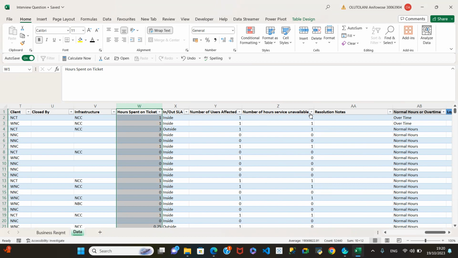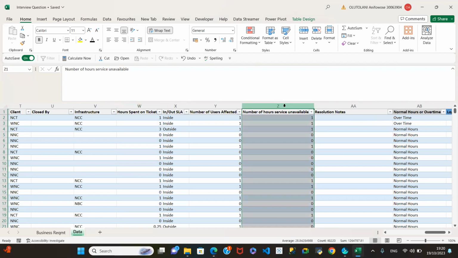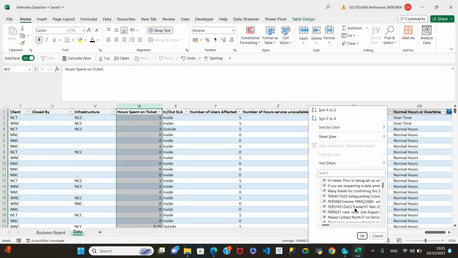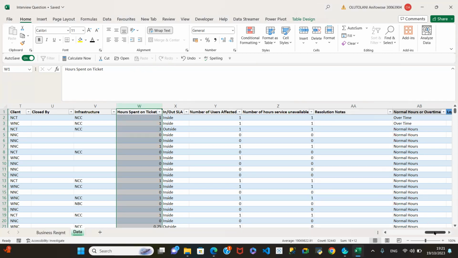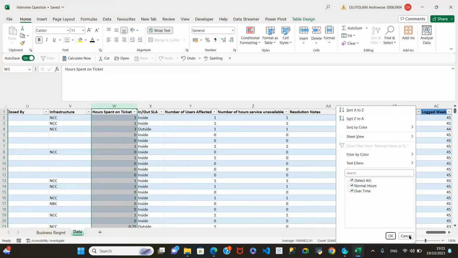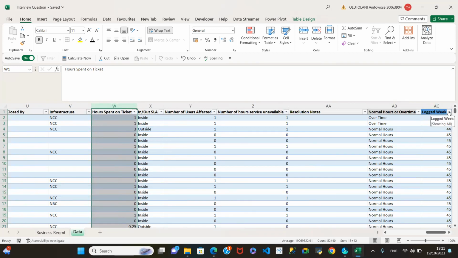Number of hours service was available for. I think that's something that one can use to analyze as well. But this particular requirement has asked for this, not really that. So then resolution notes, further information about that, we're not going to need all of this, because whatever you find out, your presentation is just within 20 minutes to explain yourself and make your recommendation. So you don't want to overdo.